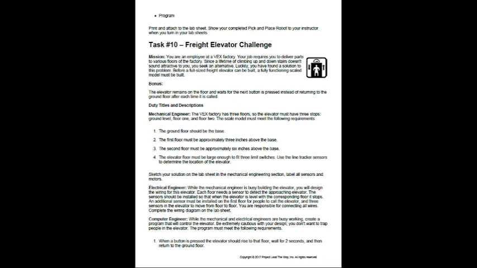It is both mechanically very complex and programming-wise incredibly difficult to do. Even experienced programmers who have used VEX Robotics before will take a long time to create this challenge. If you feel that you're ready for it, be aware that you may not finish in time. It becomes a very difficult project to make. There's also going to be other things like a wait button and call buttons, so make sure that you read carefully what is involved in the Freight Elevator Challenge.